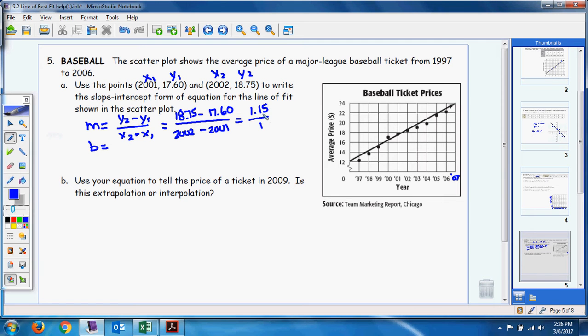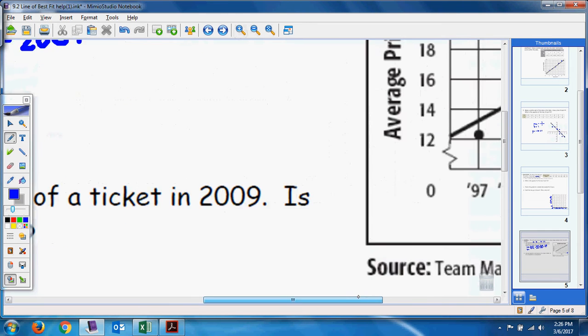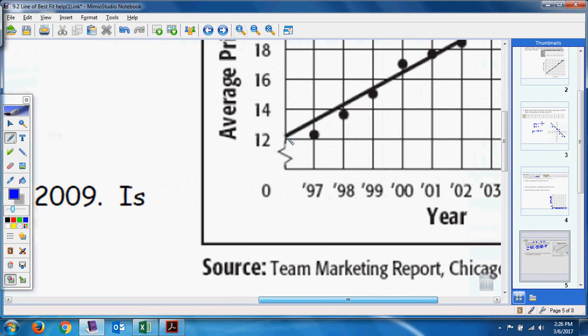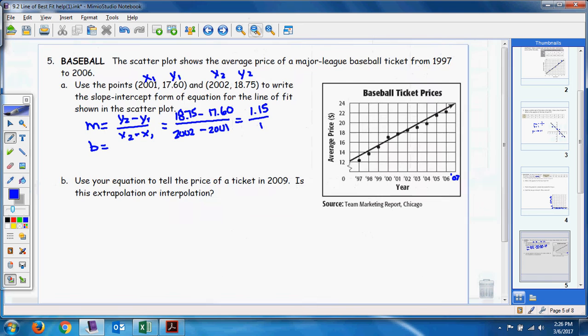So if you keep that in mind, you could use that as well to help you on this idea for the equation to tell you the ticket price of 2009. So again, in order to actually make a true equation, I kind of need a starting point here. So let's see, if I look at my graph, 0 is about 12 something. So that may be $12 and maybe let's say 25 cents or something like that.